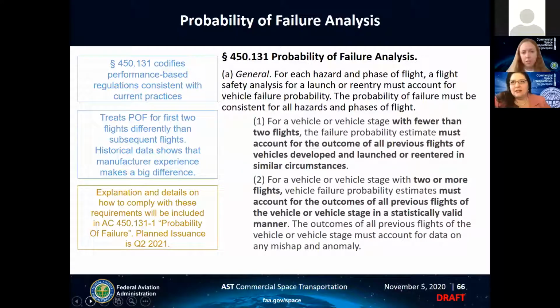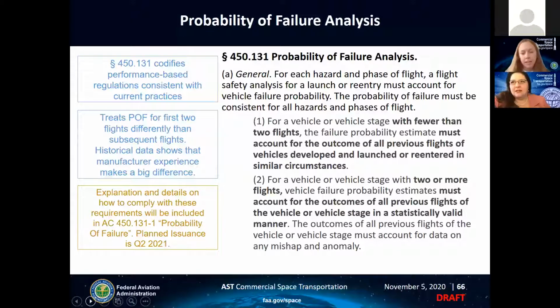So one of those circumstances is manufacturing experience. So historical data shows that manufacturer experience makes a big difference in probability of failure, meaning if you are a new manufacturer making a new vehicle, that generally leads to a higher probability of failure than if you are an experienced manufacturer making a new vehicle or launching a new vehicle.